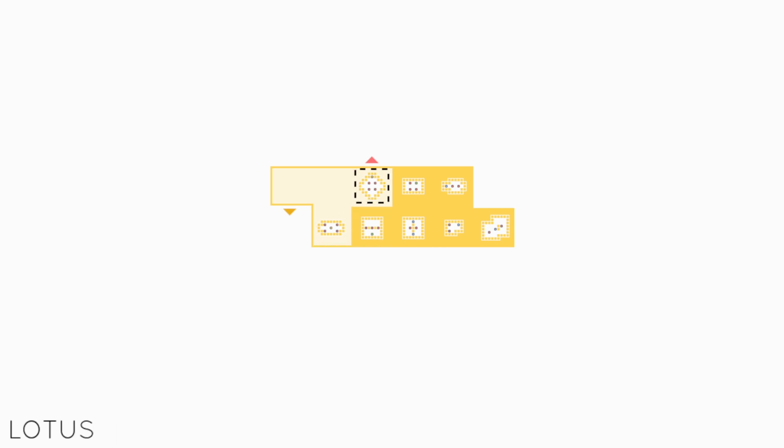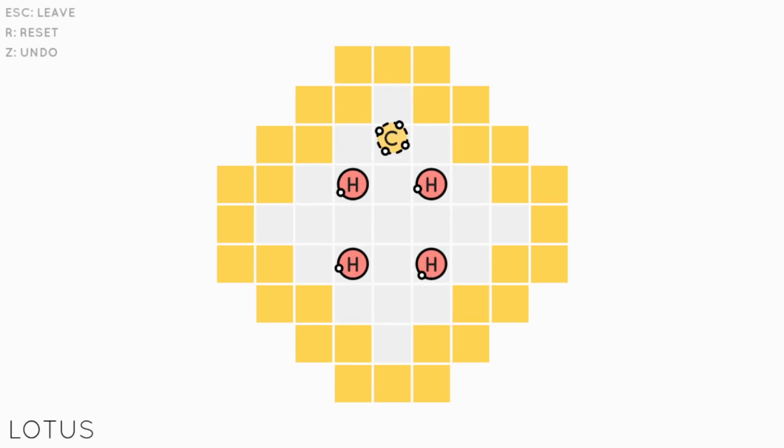Interesting. Alright, Lotus. We got carbon now, which can form 4 bonds. Do I want to do that? Or do I want to move to the right first? I feel like very possibly... Well, at some point I'm going to need to bond with something above me, right? Because carbon needs 4 bonds, so it needs to bond with one object per cell it's adjacent to.